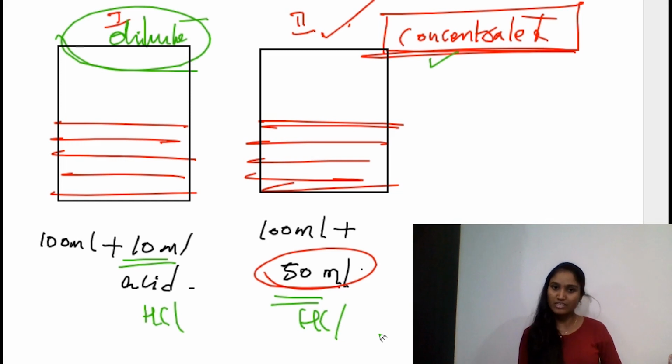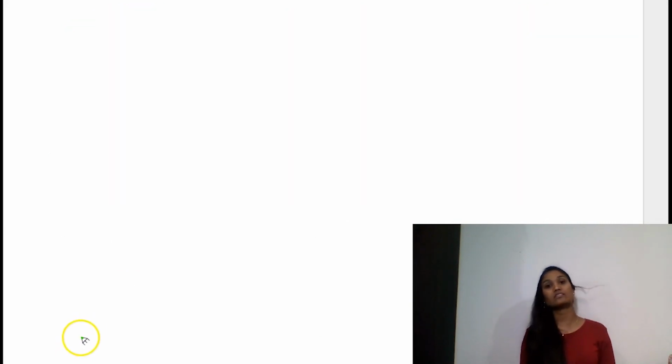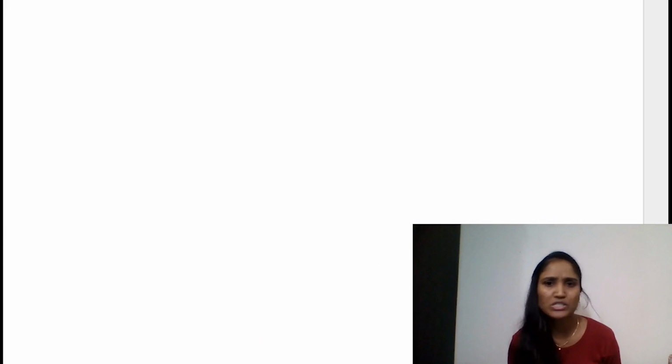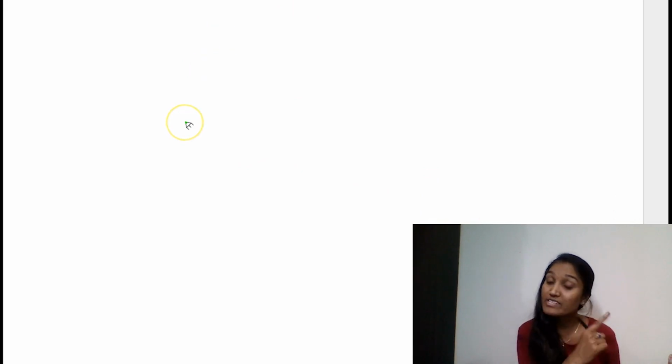Dilute and concentrated. Done? So now, I'm taking you to the next page to help you understand some of the very not important but then crucial concept. Crucial as in, it's not asked anywhere, but if you don't know this, you will be under a lot of confusion. Okay, so now previous case was dilute and concentrated. That's different, keep it aside. And now right now it's something else. What is that something else?